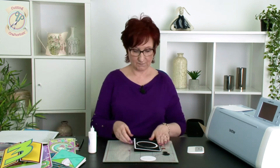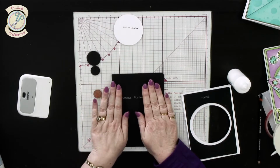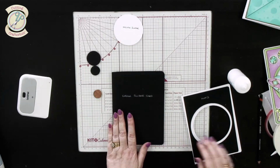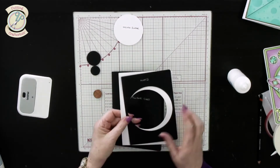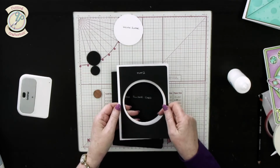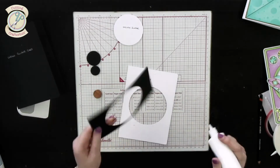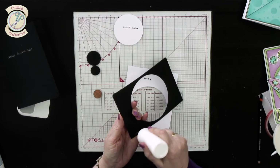Right, really, really simple to do. So circle slider card, making sure that it opens the right way. And then mat 1 and mat 2. All right, so I'm going to glue mat 1 to mat 2, or mat 2 to mat 1, first of all, like this.